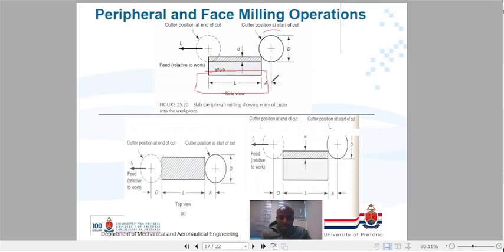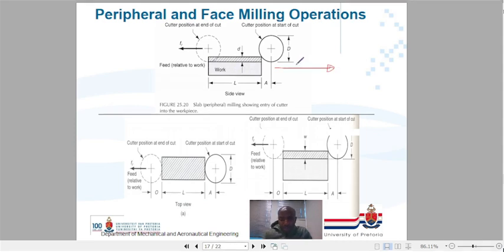But remember, in most milling machines the tool is stationary, the part is being fed by the table. Remember, the tool is stationary, but the part is fed in by the table. It's going to have a linear feeding.